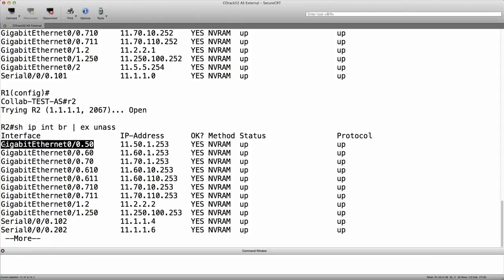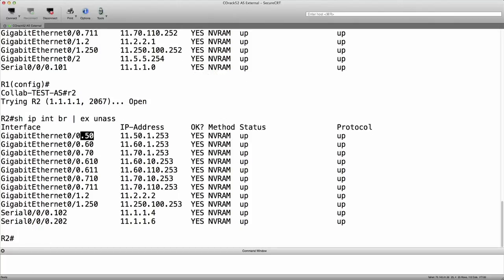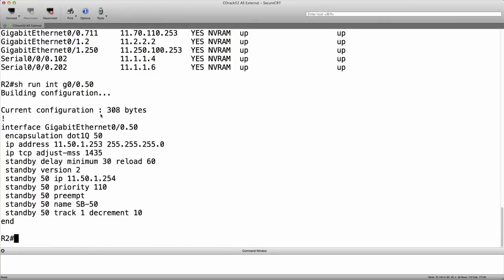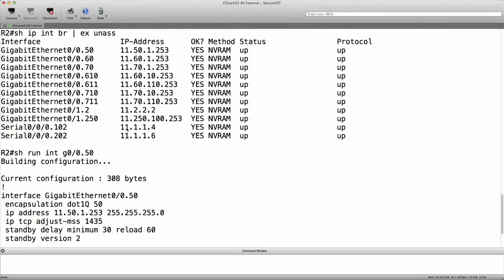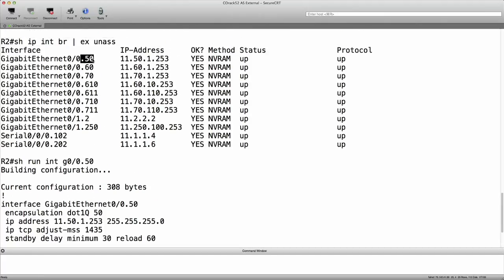Now it should be noted here, and you probably already know this, but just in case you don't, the actual sub-interface ID does not have to match the VLAN. So if I take a look, show run interface gig 0/0.50, .50 happens to match VLAN ID 50, but this is in no way required. However, it does make everything very nice, since we're only going to have one VLAN per sub-interface, so why not go ahead and put the sub-interface ID the same as the actual VLAN ID. So it's a good practice, but it's not necessary.